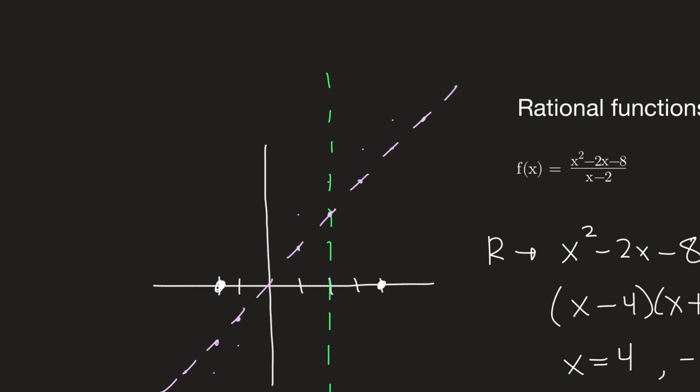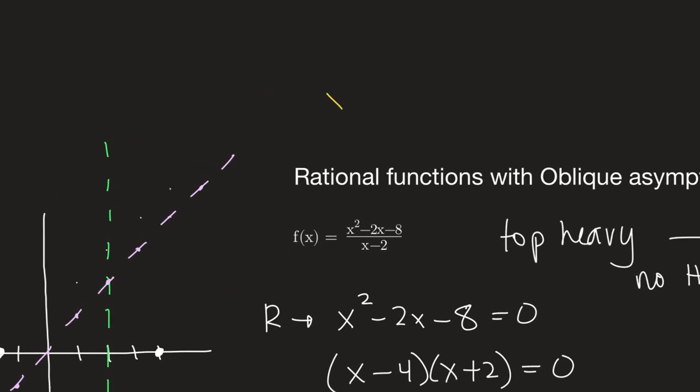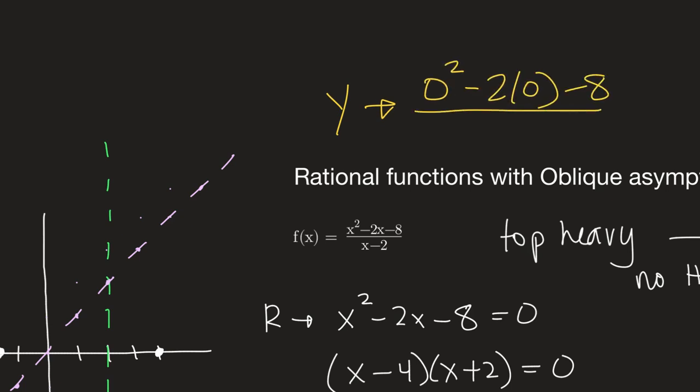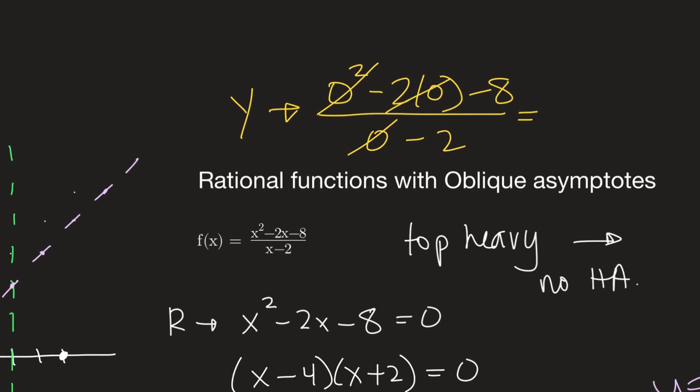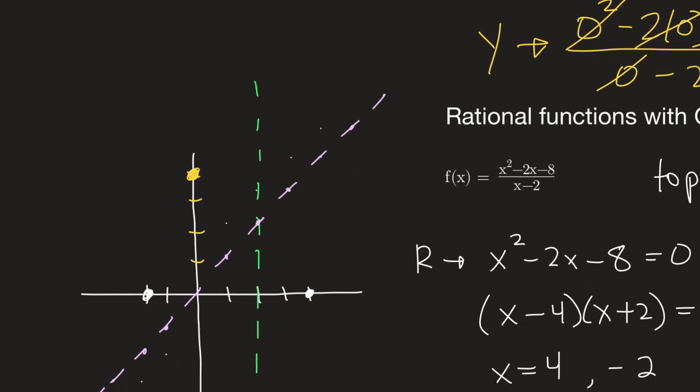That's almost done. Now we go back to your y, right? We find the y-intercept. I'll do that up here. That would be 0 squared minus 2 times 0 minus 8. So we're plugging in 0 for all the x's. Anytime we're finding a y-intercept, we plug in 0 for all the x's. Negative 8 divided by negative 2 is positive 4. So we go up 4 on our y-axis, 1, 2, 3, 4, and we put our dot representing your y-intercept.